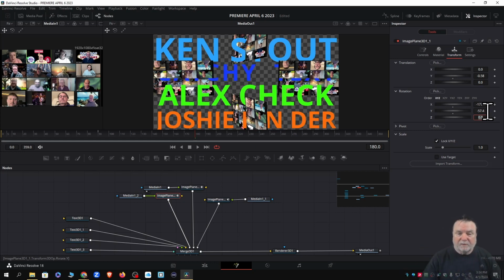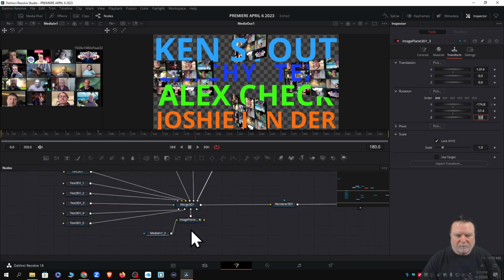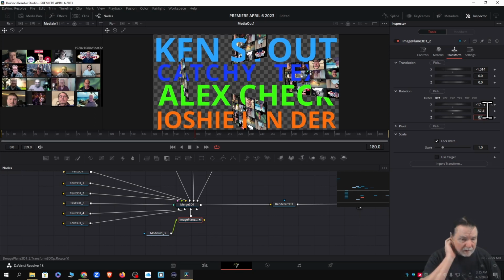It just looks funny. So then I'm going to go over to this one, go to transform, go to the y-axis, take that out, go to minus 57.4. Isn't that weird how the positioning of this makes it look different? That is really weird. Go into here, go with a negative 57.4, and we're done. All right. So now the next one, the next fourth would be 270.